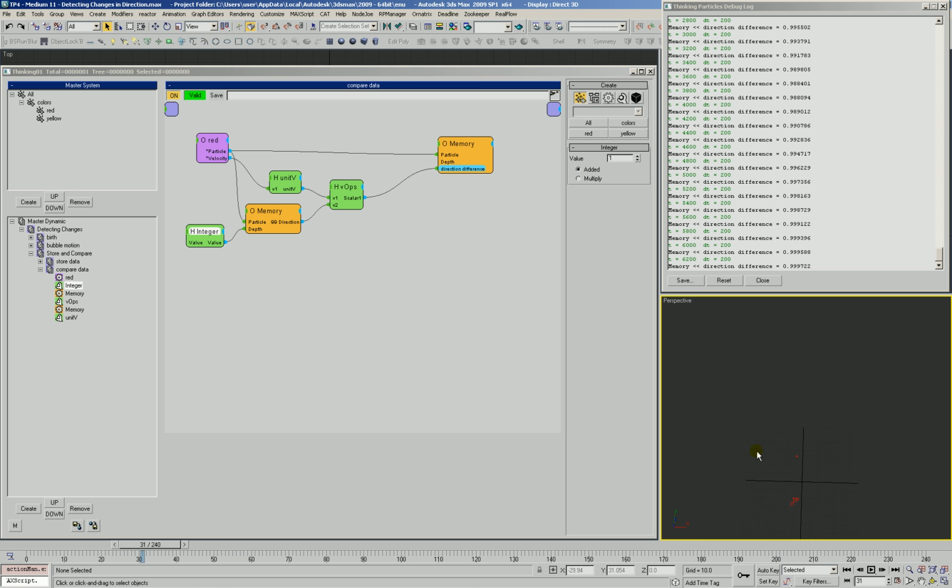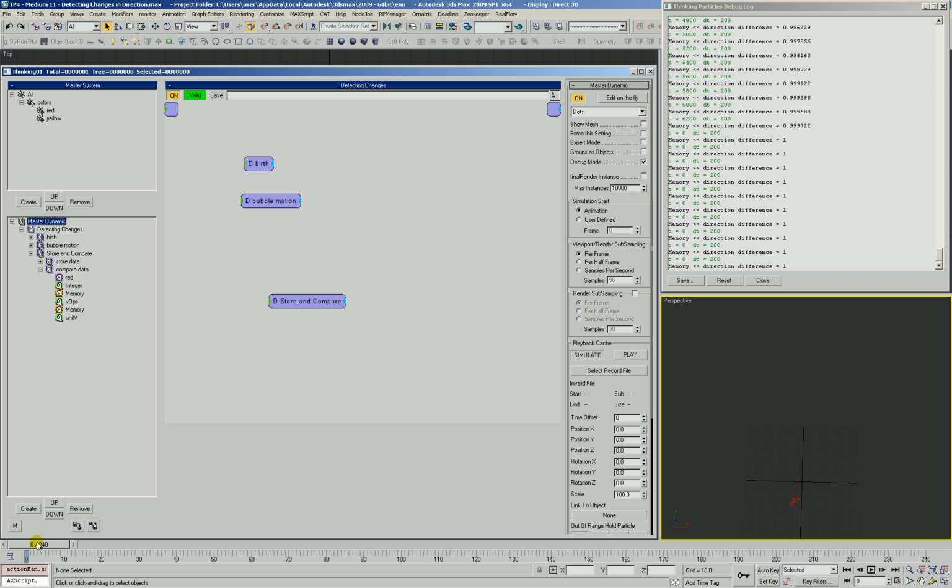Okay, and so just looking back one time sample, the change in the direction amount is not very extreme. So let's go ahead and increase this, say 10 frames ago. Remember, our sampling is set to frame. So we do get some pretty, okay, so we see quite a dip in here. This is around 4600, and it would be nice to have a little calculator there to show what actual frame number that is.